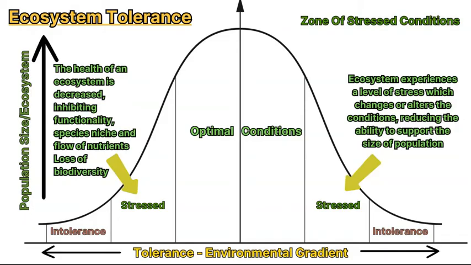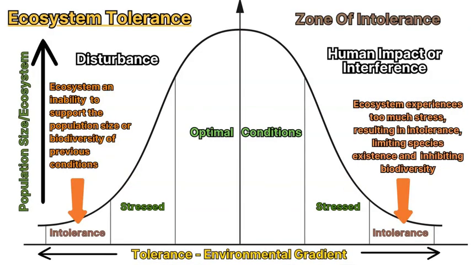Now, this change could be biotic or it could be abiotic. Could be a combination of changes that have pushed this ecosystem away from its optimal conditions. Could be human activity which has caused this. But it could take some time if left alone. If that change stops, it might take some time to then allow the ecosystem to go back into its optimal conditions zone.